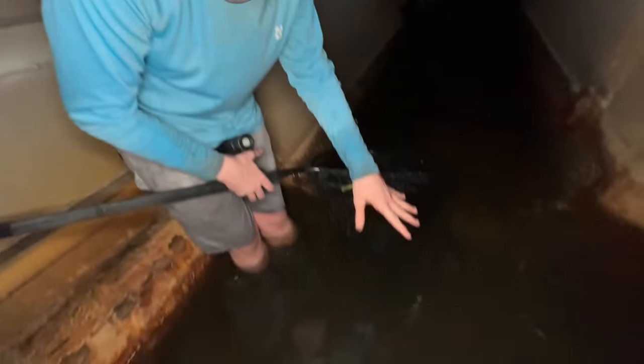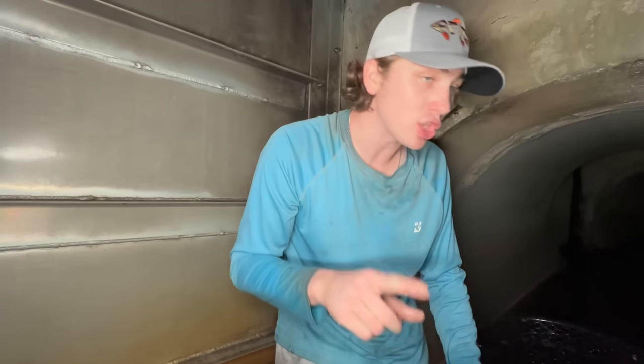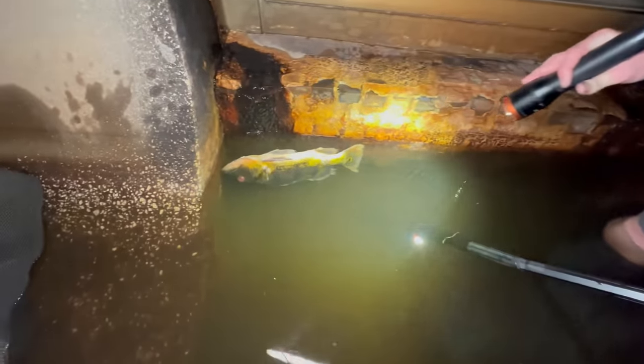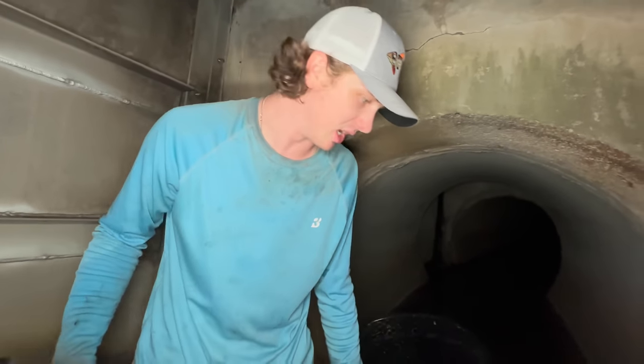Look where we're standing right now - it drops off big time and there's fish everywhere. We saw the catfish, I saw some other fish, let's see if we can catch one. Look at that - that's a massive dead peacock bass. It looks like it's got a bite mark or something. This could be the work of Snappy the alligator, or maybe a snake bit him. There's a dead peacock bass in here - that is not good.